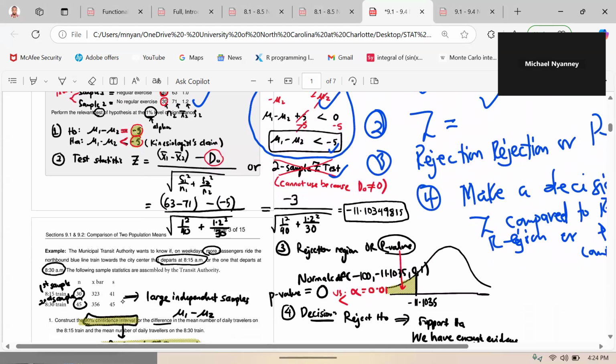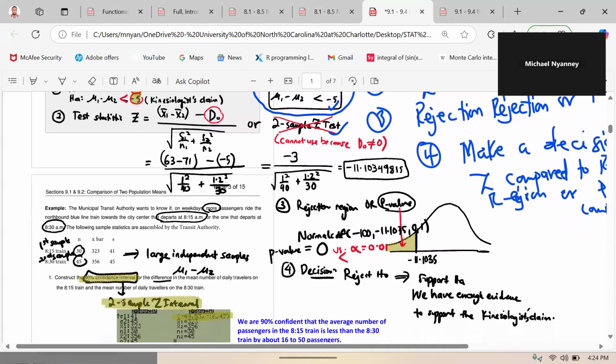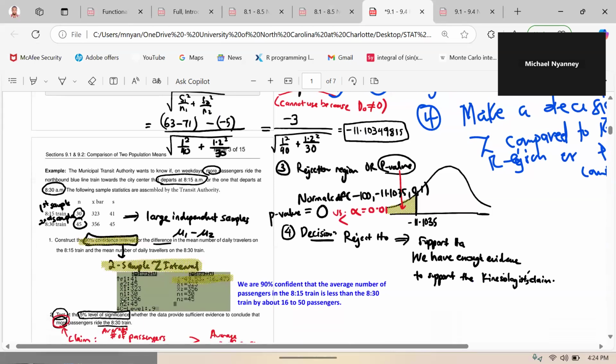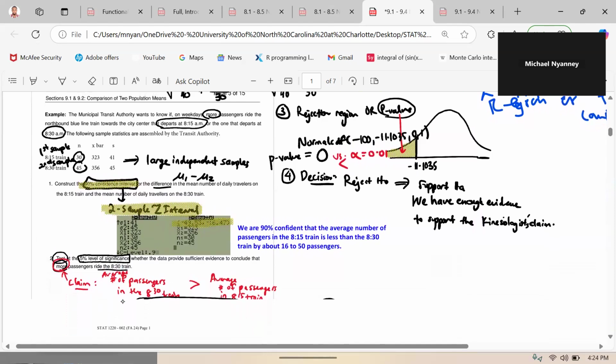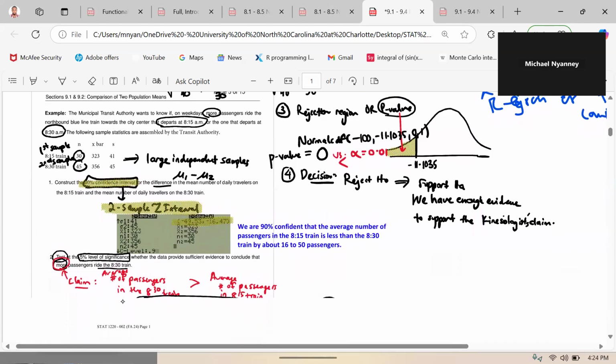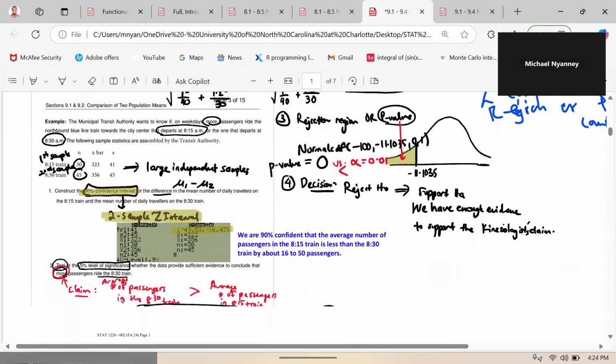And the p-value too, we've determined it. You know how to get it, so I'm not going to go through that. If you've forgotten, you can email me and I'll be glad to take you through. Then we make a decision and we draw our conclusion. Then that's all. The same thing applies to this example. We go through the same steps.